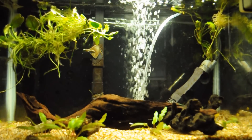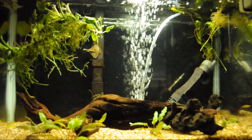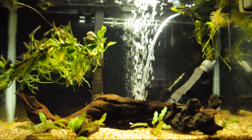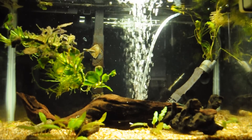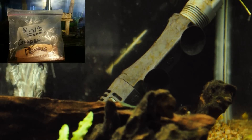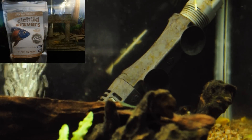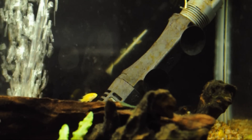Here we have the 10-gallon garage tank that's housing the youngest of the fry, about a month to a month and a few weeks old, and approaching about three quarters of an inch. The smallest one is maybe half an inch, so there's a little bit of a range in there. I have been feeding them a mixture of Ken's golden pearls — I really like that stuff because it's very small, stays floating and moving within the water column, and provides a pretty decent amount of nutritional value. I've also been crushing up some New Life Spectrum pellets and some Your Fish Stuff cichlid pellets.